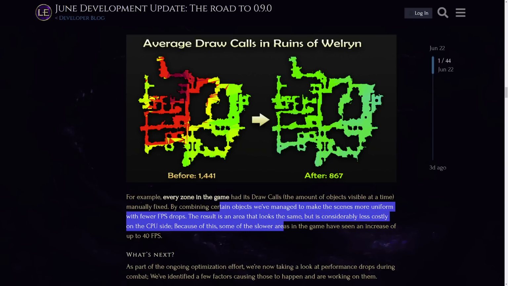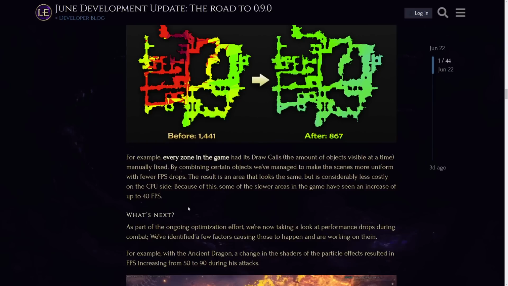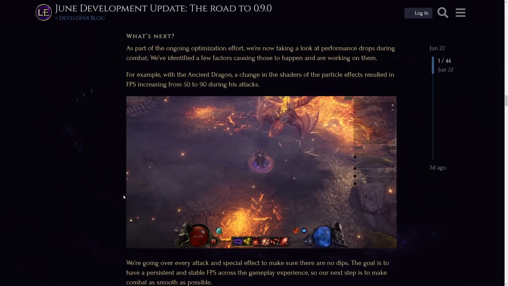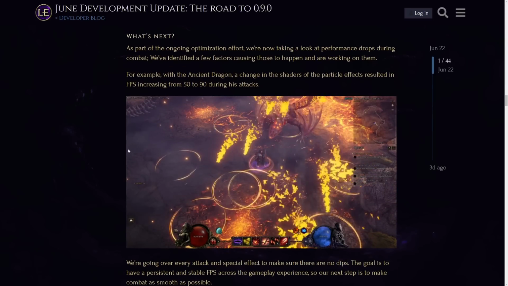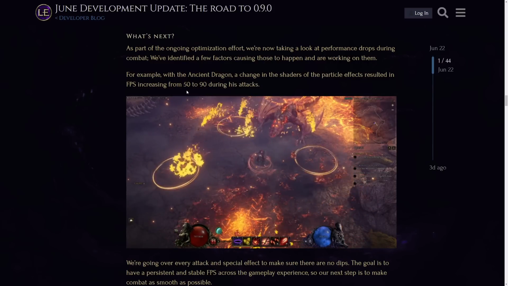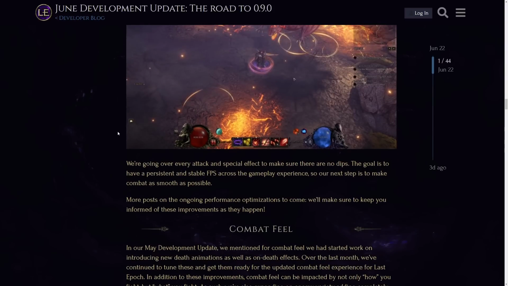Because of this, some slower areas in the game have seen an increase of up to 40 frames per second. And I'll say 100%, there have been areas where I zone in and it is an issue. I see my FPS just tank. So I'm very glad they did this. If you're someone who had optimization issues, now might be a good time to jump back in. They also optimized the dragon attacks, for example, and were able to change the shaders of the particle effects. It resulted in an FPS increase from 50 to 90 during his attacks.